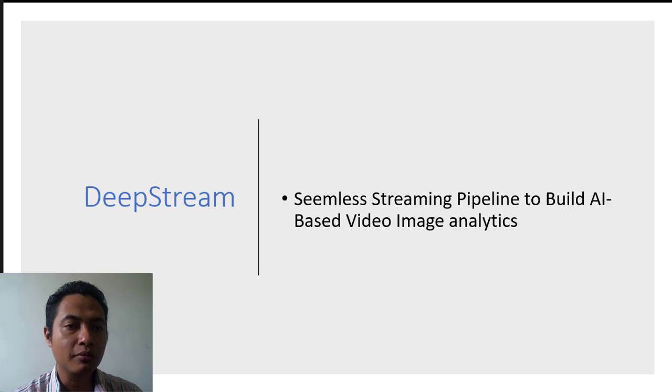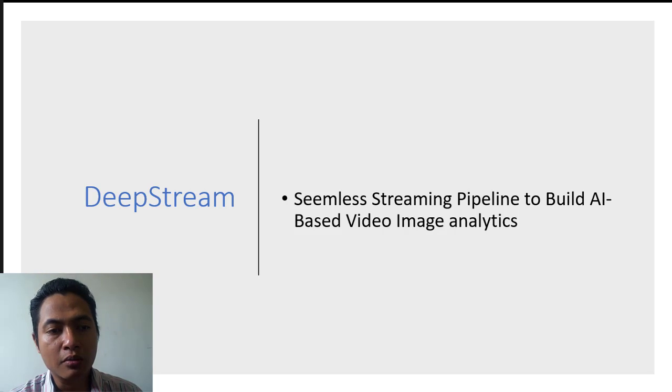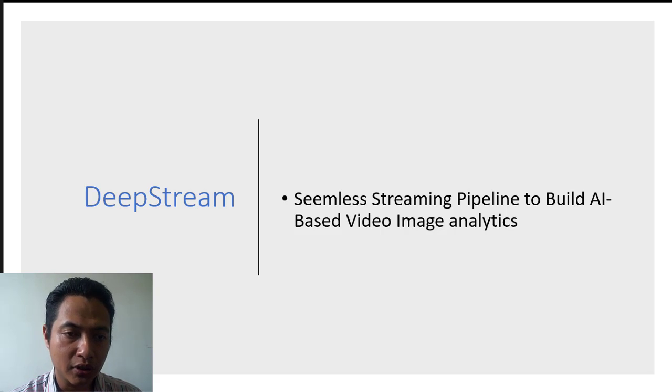Next is DeepStream. DeepStream is a streaming analytic toolkit to build artificial intelligence powered applications. It takes in streaming data as an input from a USB or webcam camera, from a file, or a stream over RTSP, and uses artificial intelligence and computer vision to generate insight for better understanding of the environment, converting pixels to insight.